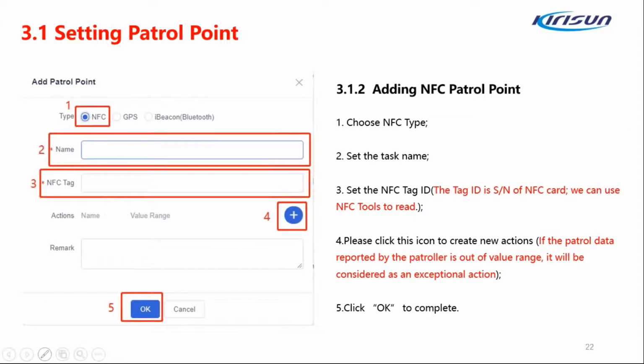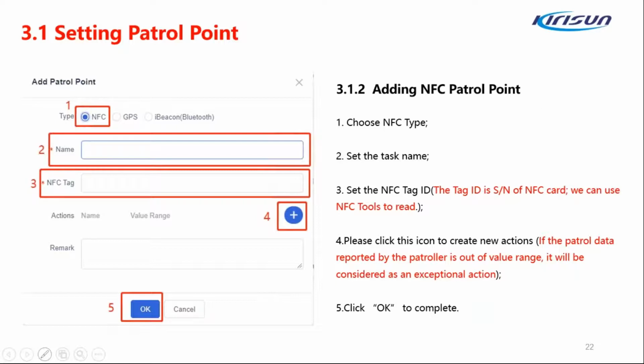For adding NFC patrol point, firstly, choose NFC, and then set the task name, followed by setting the NFC tag. Please note that the tag is the serial number of the NFC card. We can use NFC tools to read it.